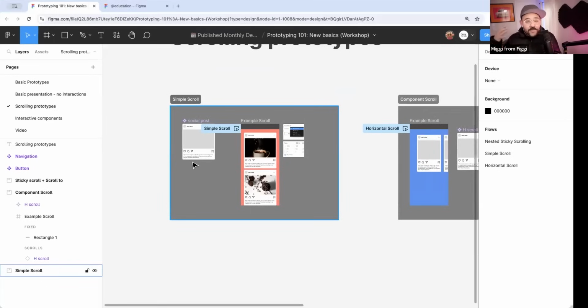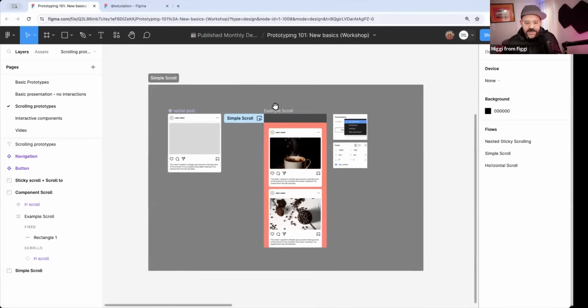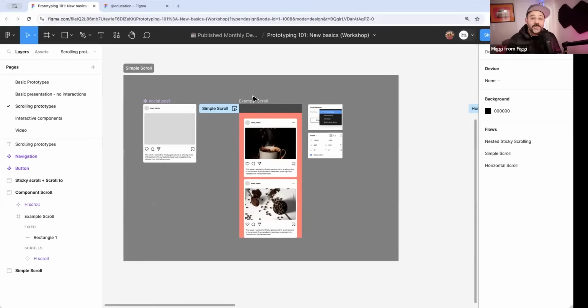Simple scroll is probably one of the easiest things that you can do. Well, let me bring up my chat here so I can see what y'all are saying. All right, cool. The simplest thing that you can do when making a prototype is just make it scroll. I guarantee you it'll wow people, because we're designing for devices that have such limited real estate. Demonstrating a scroll in a prototype is going to be really helpful. So I'm going to select this frame here.